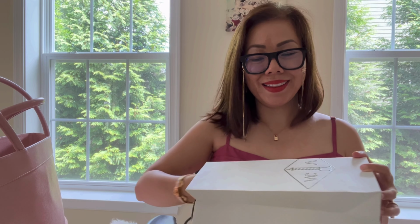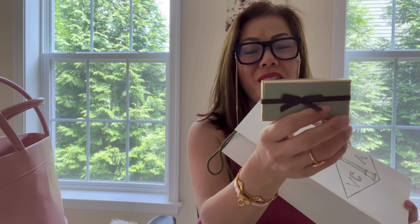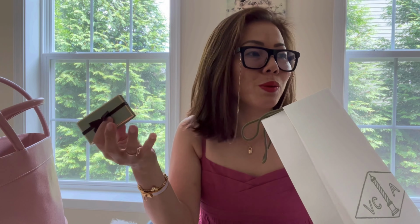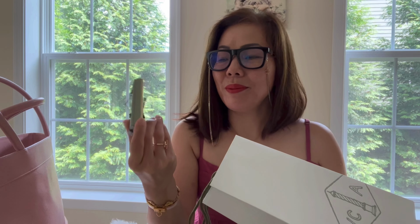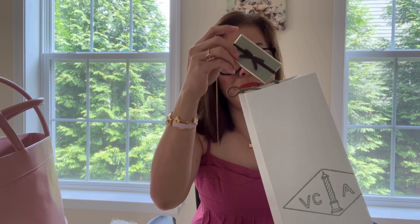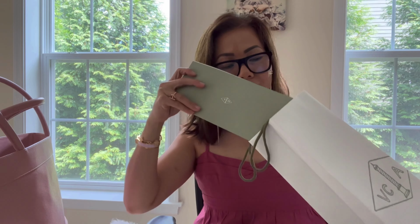And here is another thing I like about Van Cleef. They have very yummy chocolate. I was sitting there talking to her, and she offered me a box of chocolate. At first I didn't touch it because sometimes I'm not a big fan of chocolate. Once in a while I like to pick on chocolates, but most of the time when I see chocolate, I'm not really excited about it. But she kept insisting I try it. She was like, this is really good chocolate, you should try a piece. All the customers love them. So I said, okay, to be polite, I picked a piece and tried it, and she was right. It's so yummy. I finished the whole box while I was there with her at the first meeting, and she noticed how much I liked it. So she put another extra one in the bag for me, which was very sweet of her. And I think she also liked this chocolate because she talked about it non-stop.